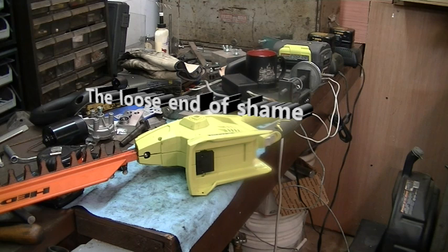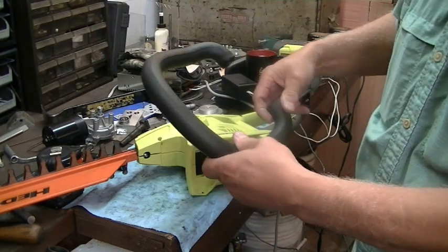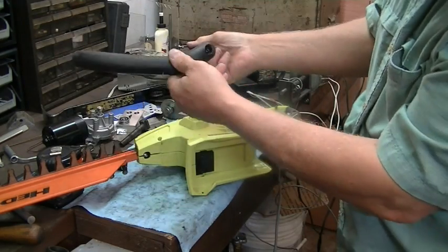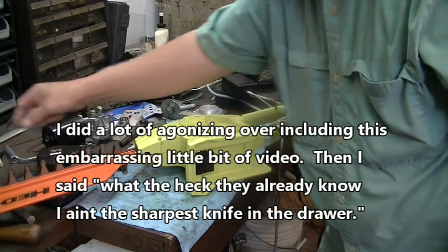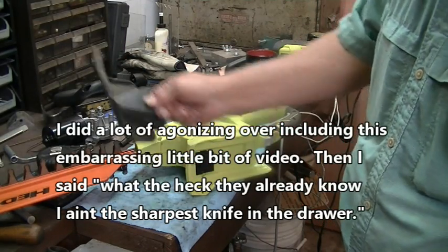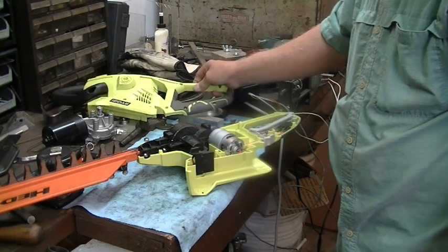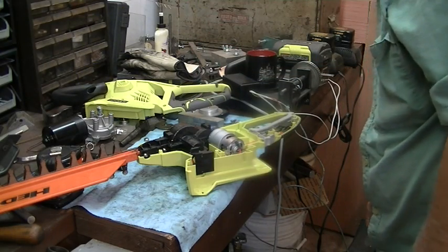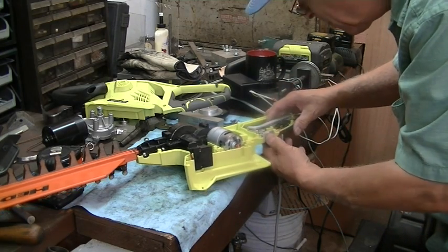This is more an AVE kind of thing, but what the heck, the same day that I busted the tail light, I'm trying to do the hedges, got half done and the switch broke. So I pulled all the screws. I pulled this guy off. There's a screw in each side. Pulled all the screws all the way around, and there's a little cover here. Had to take him off. And I've pulled the screws loose, so here we go. Genuine Ryobi here, and what has gone wrong with the switch? That's what I want to know.